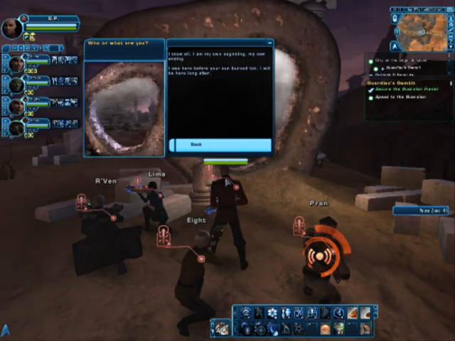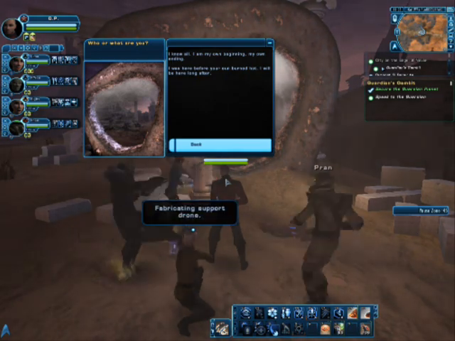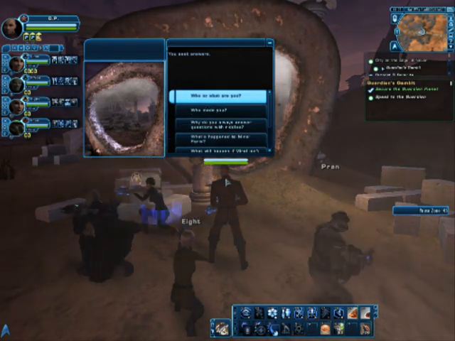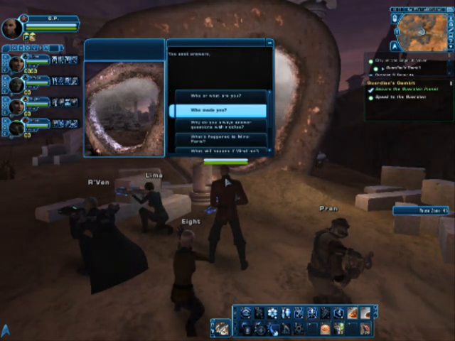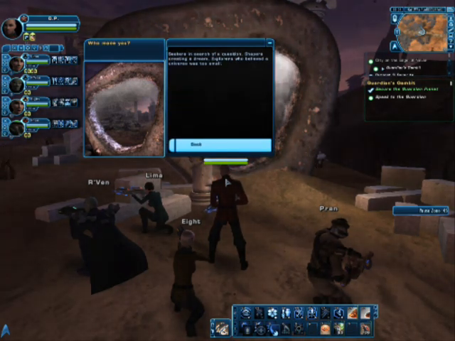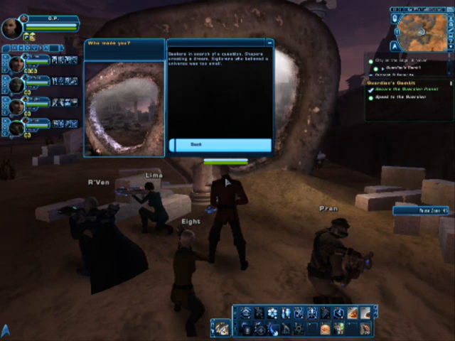I know all. I am my own beginning, my own ending. I was here before your sun burned hot, and I will be here long after. You seek answers. Who or what are you? I know all. I am my own beginning, my own ending. I was here before your sun burned hot, and I will be here long after. That's supremely unhelpful. Who made you? Seekers in search of a question. Shapers creating a dream. Explorers who believed a universe was too small.